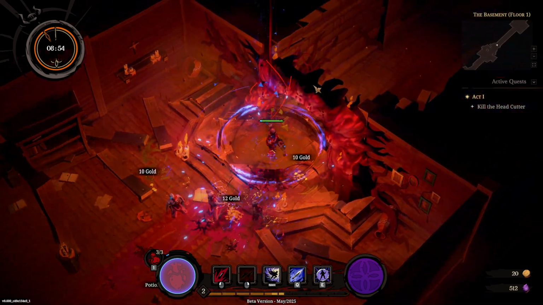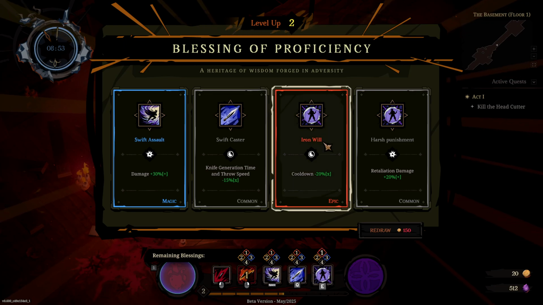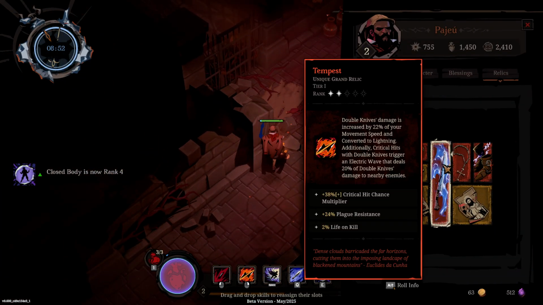The progress is going to carry over into the main game, so we're trying out a bit of a full whirlwind build here. We could get some cooldown reduction on my survivability thing here. I think I'm fine with that. So the main thing here is that we've got some movement speed converted into damage on double knives, which is the whirlwind attack. Also does lightning damage, and critical hits trigger an electric wave based on its damage.